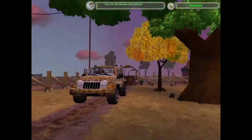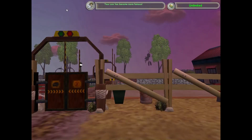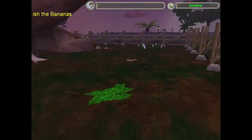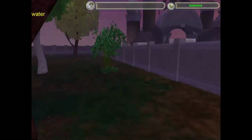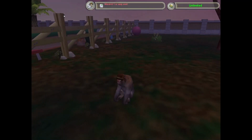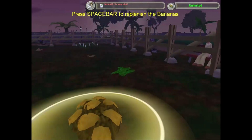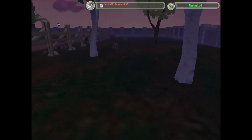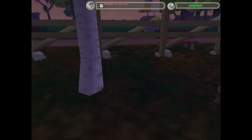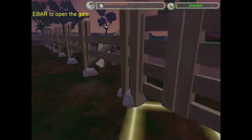Okay, we're halfway done the tour. I've shown you the first half, now I'm going to show you the second half of my Zoo Tycoon tour. We've got some other animals. The Barbary ape. Here's our Barbary ape. What's the Barbary ape doing? Standing there, staring, maybe watching some imaginary TV on the tree. This tree's like his TV. A tree V. Yeah, tree V.